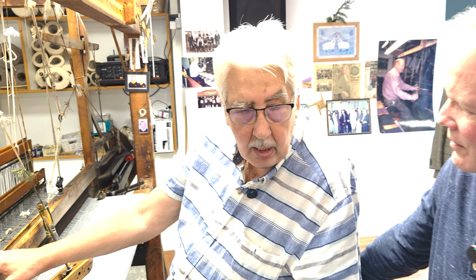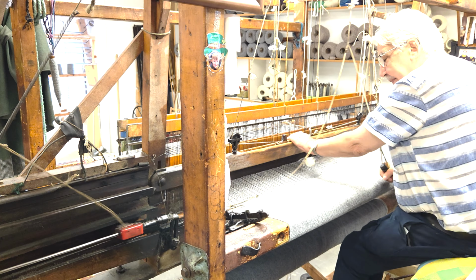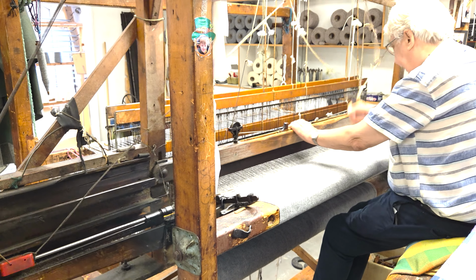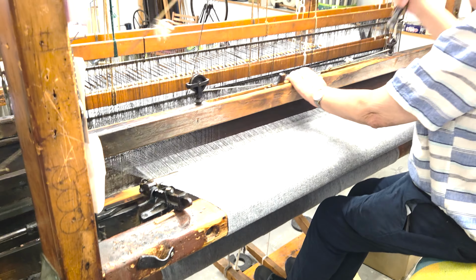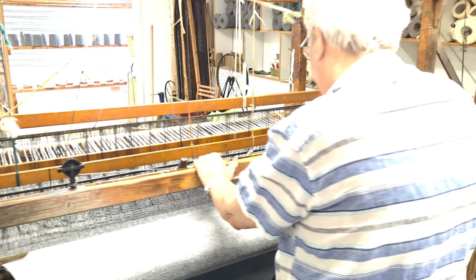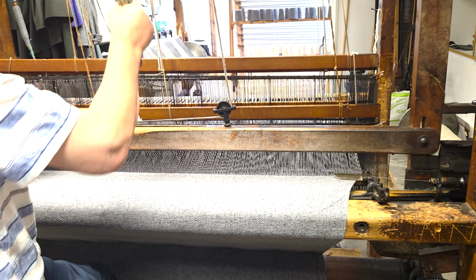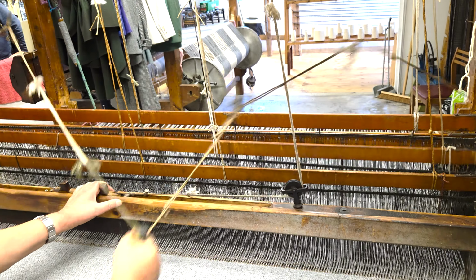How many years have you been doing this? I started out when I was 15 weaving. I was weaving then as a full-time weaver, paid by the yard. I was making more than a man's wage at that time, at 15 years. Jeez. And I would bring it home to my parents, and my parents would give me some pocket money, and they would have the rest because I was the second oldest of a family of 8, and it was all needed around.